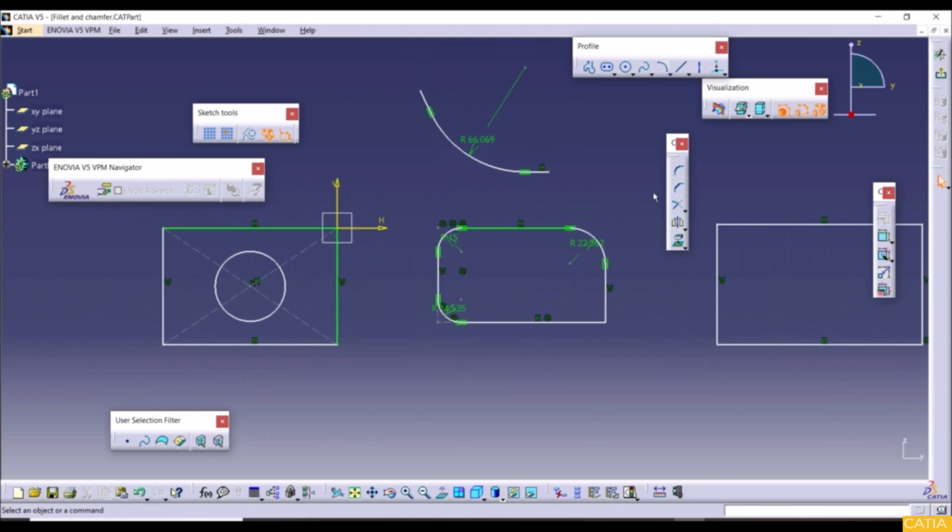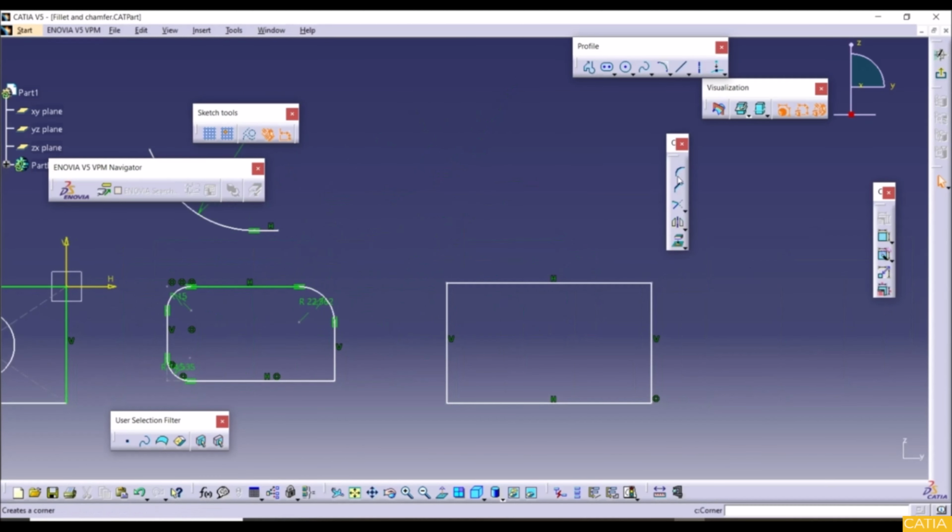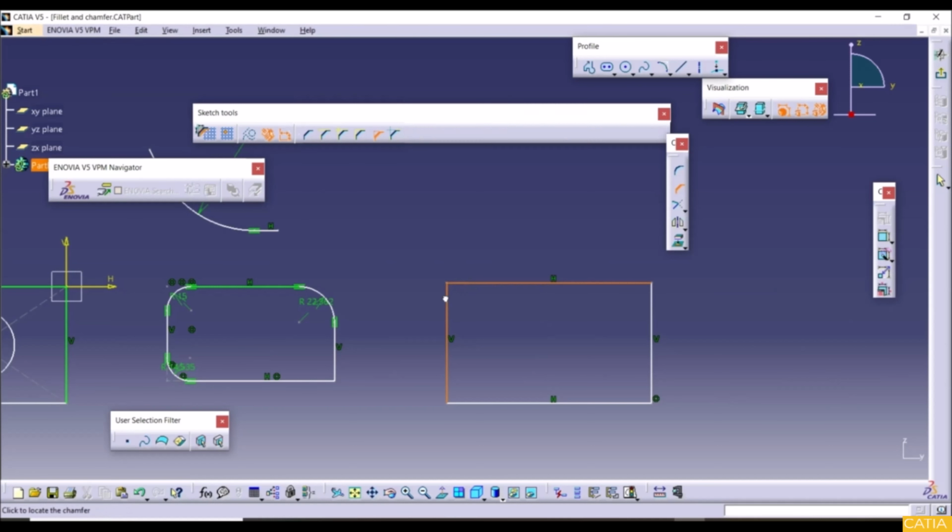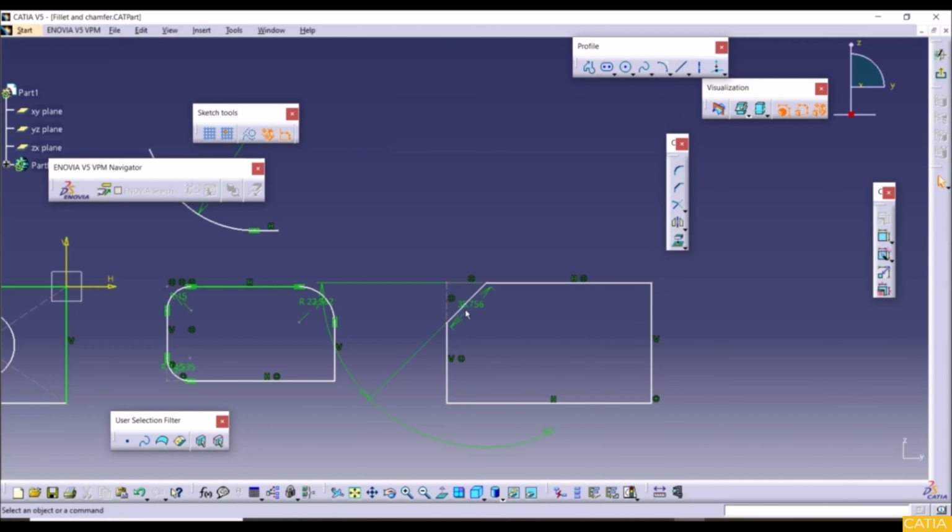And now we're going to show the third tool here, and this is chamfer. With the chamfer tool, we can replace a sharp corner with an angled line. So let's select this tool here. As well, we can select those two lines, or we can select here a common point. So let's go here with this line and this line here, like this. As well, we can position this line here, here, here, and here. So let's go here, like this.